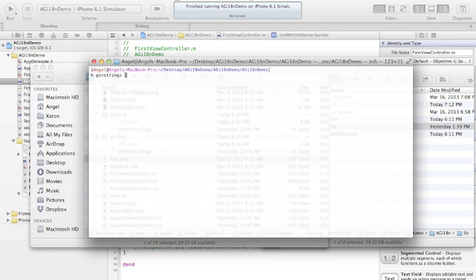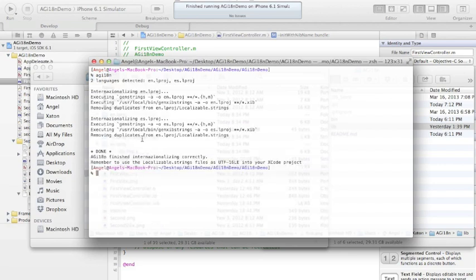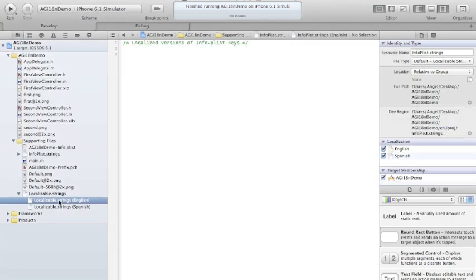Okay, so Apple provides two tools. One is genstrings, which will take all the localized strings from your code, and the other one is the ibtool, which will do something similar but for interface builder files. The problem with these two is that they use different formats, and they don't play well when you have to merge content. So it's quite nasty to work with it. For that, I have created a new tool that is called AGi18n. You just run it and it automatically creates the content.